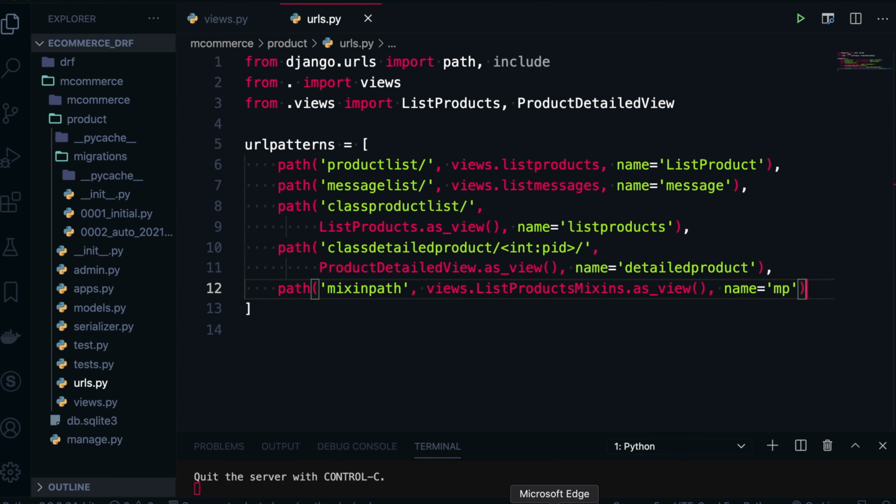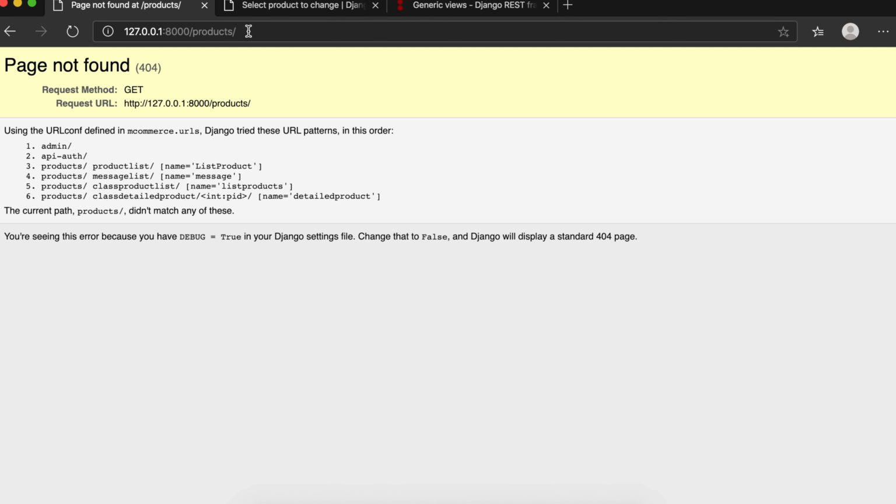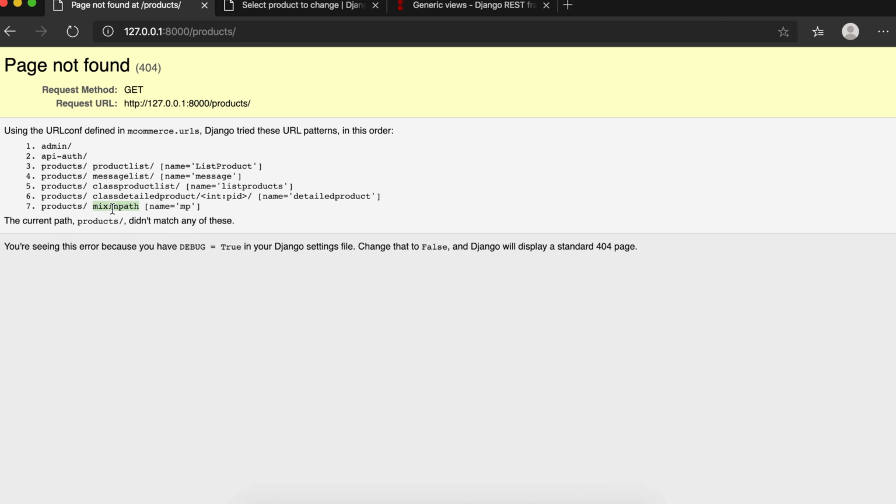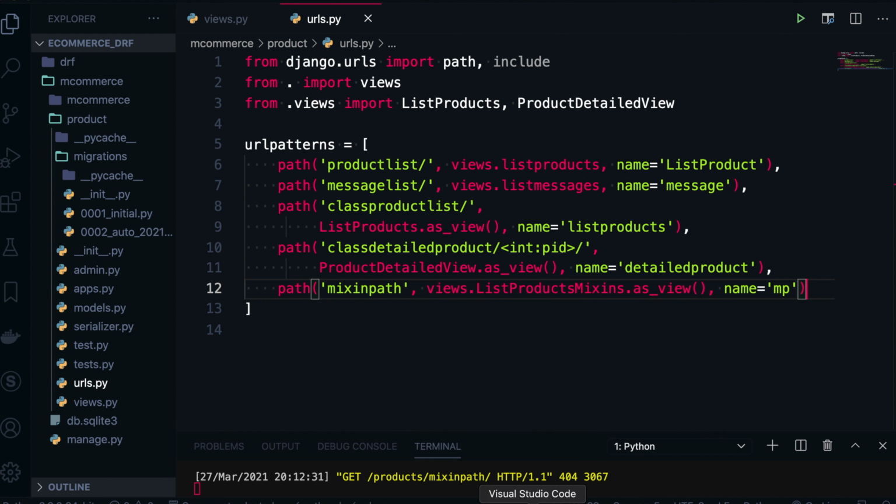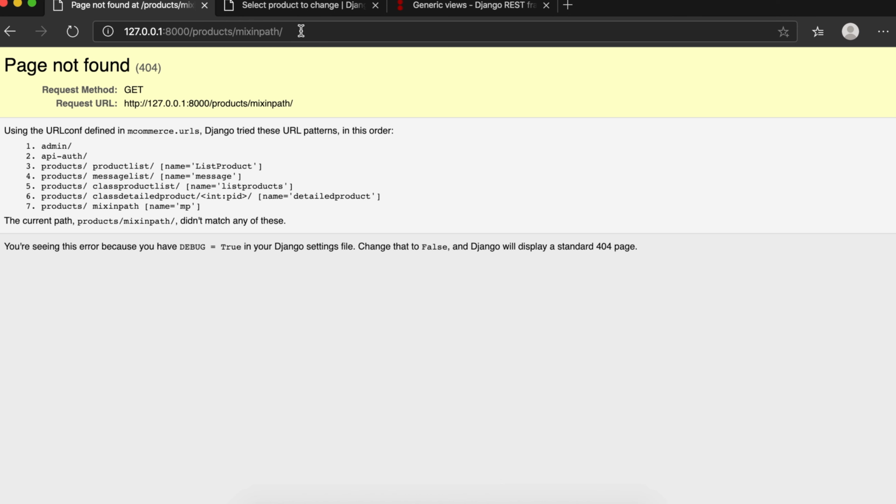Now I'm going straight to the browser, and I'm just going to enter here. See that there is a new path which got added. I'm going to give this path and just enter. It's giving something like page not found. So we'll see now what this page not found is. Is it that the mixin path I've given did not match any of these? So I'm going back to check the mixin path. Okay, it's because I have not given the forward slash. That's my bad. I'll go back again and enter now.